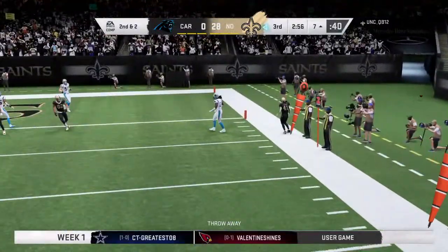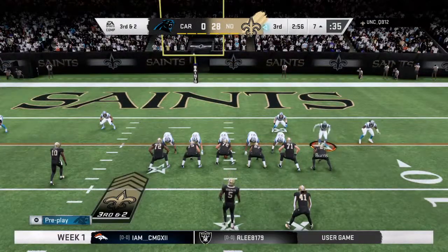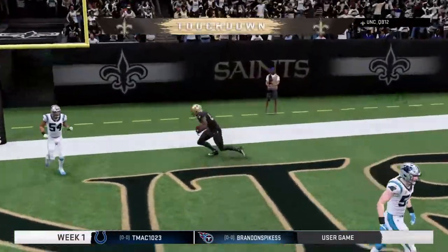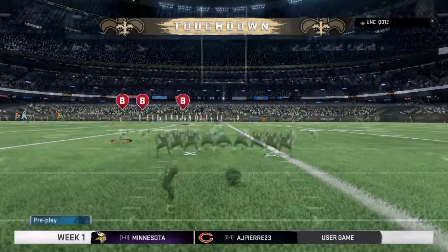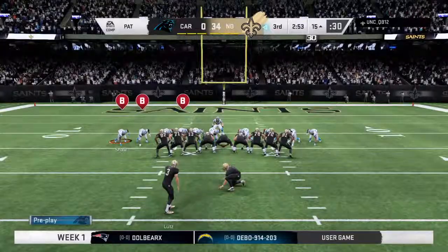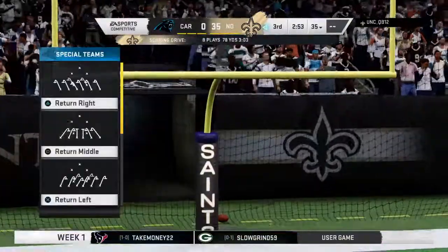Eluding the pressure right toward the end zone, but that's going to wind up incomplete. Trying to keep the drive going here. This is play number 7 on 3rd and 2. Throwing is Bridgewater. Cook's got it. Touchdown, Saints. A 7-yard touchdown grab as his guys continue to put this one out of reach. Lutz good on the extra point, and that will extend this big lead.